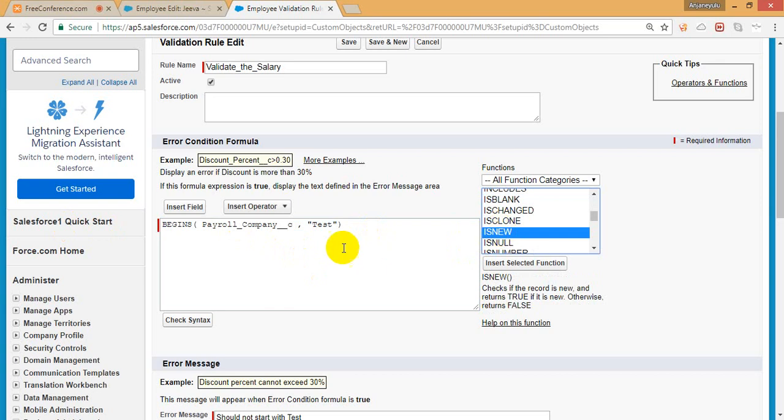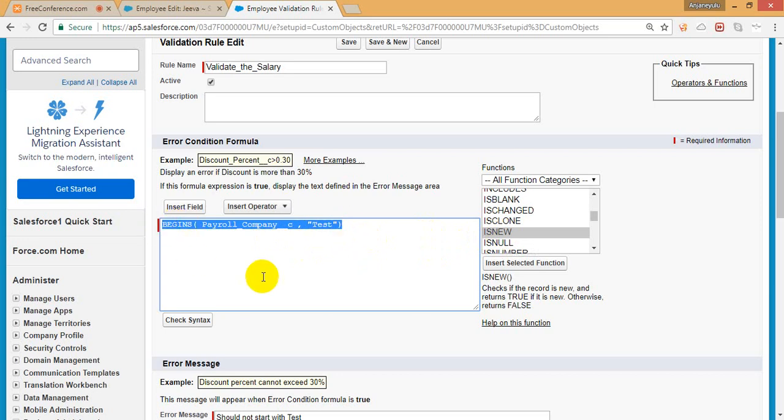So that is about BEGINS, and then ISNEW. Let's say my requirement is that this validation rule needs to fire when the record is new. When you are trying to create a new record, only then I have to throw this error message if the company starts with test. Otherwise, I should not.